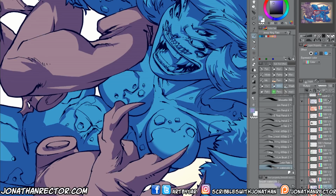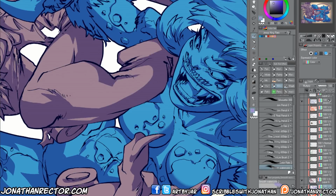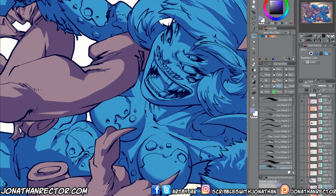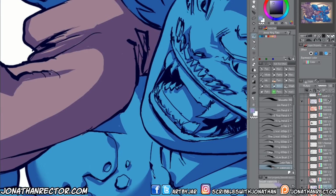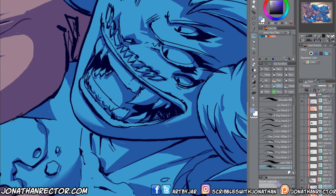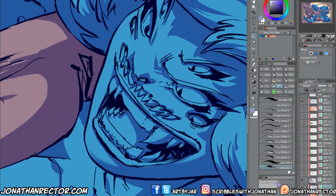What I'm trying to do here is smooth out anything that's a core shadow, meaning it is the shadow, right? So her breast here is like a ball kind of shape, right? So the light is hitting here, and as it goes down, it goes into a gray into black, right? But a cast shadow, such as the shadow on her lip casting a shadow on her face, doesn't get the treatment, right? But her chin would cause a shadow like that. You don't gotta do it everywhere, but this lip would have one, this tooth would have one, but the cast shadow onto the tooth wouldn't, because the roof of the mouth is casting it. You kind of get the idea there?